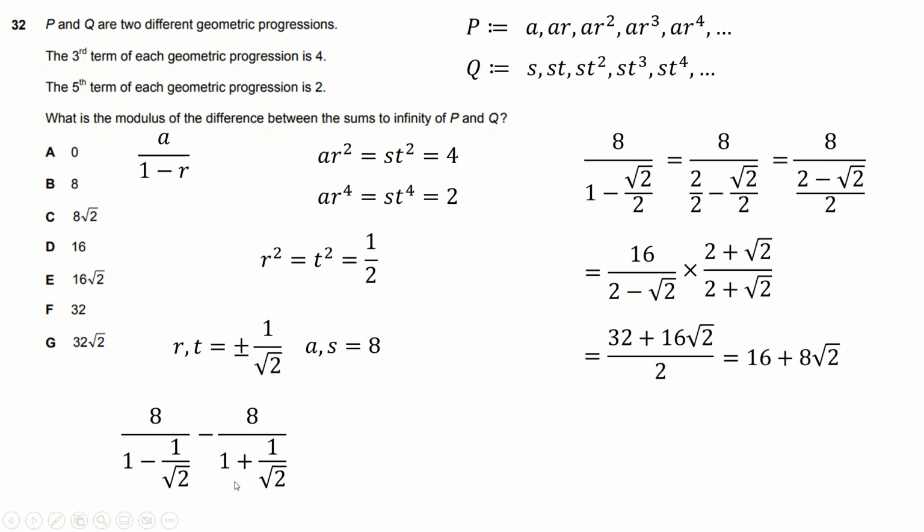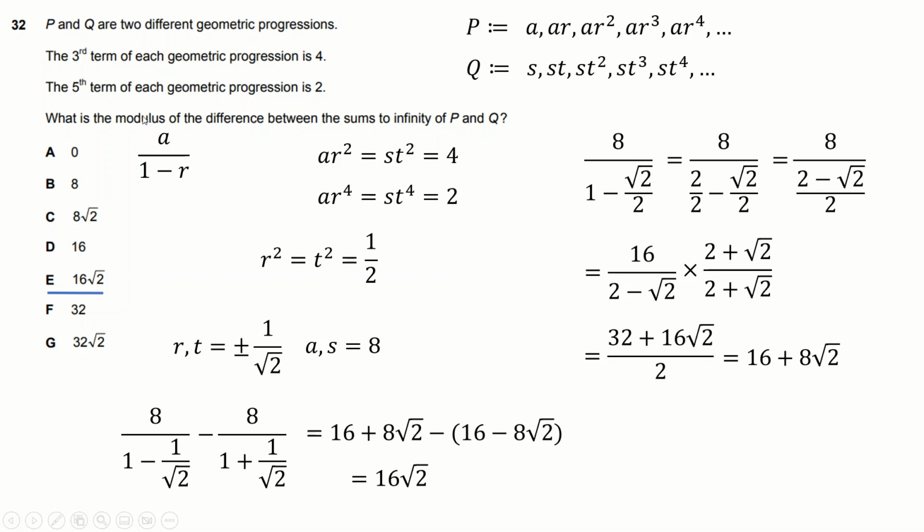Notice how, if you were to do the same thing with this, all that's different is there's a plus here. So plus, plus, plus, plus, these would be minuses, which would make this a minus. This would be the same thing because you'd have the same 2 things on the bottom. And so all that happens is you change this to a minus here. So when we do this, it's going to be this thing minus, and then the same thing just with a minus there. And of course 16 minus 16 is nothing. This minus this is 16 root 2, which is already a positive number. So the modulus thing was pointless.